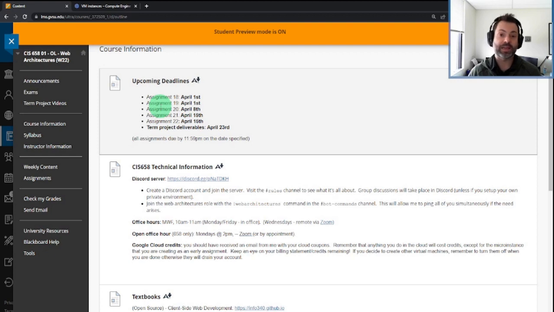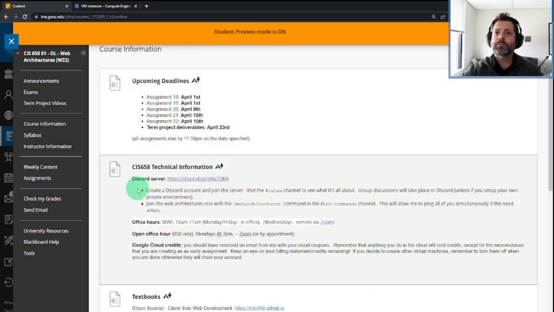If you want to use a combination of those, that's fine. If you want to completely go off topic and use something like Angular or Vue, which are akin to React, that's fine as well. Just be aware that the material is going to be focused on, for instance, React. But just kind of start in the back of your mind thinking of what you'd like to work on for this class. So that's pretty much it for Blackboard.